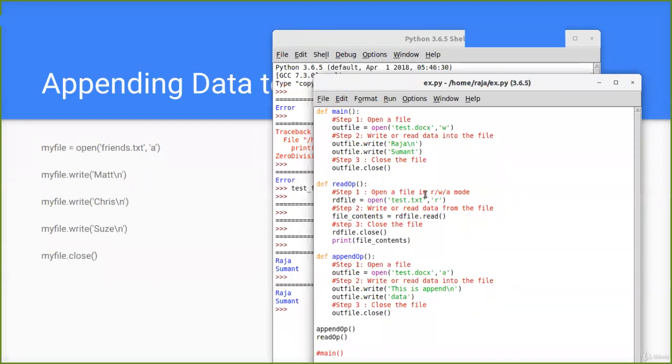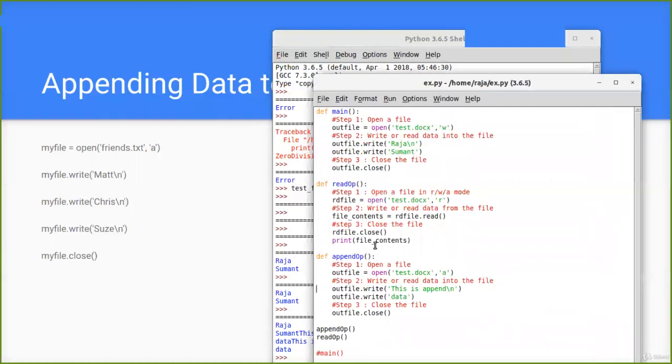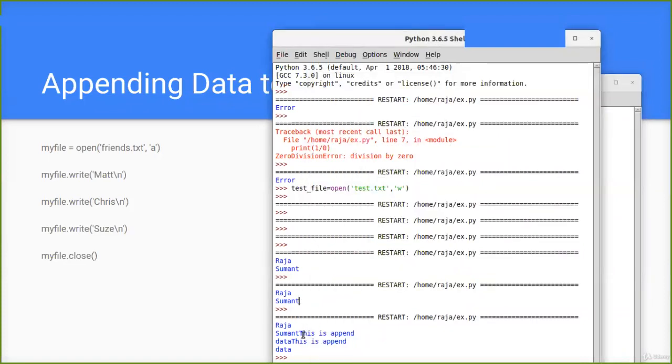okay, sorry. So here I am reading the .txt. Okay, so this is the expected output. Now I have run the function twice. That is why I am seeing Raja Sugant at the first time, and during the first cycle, I have appended my data.